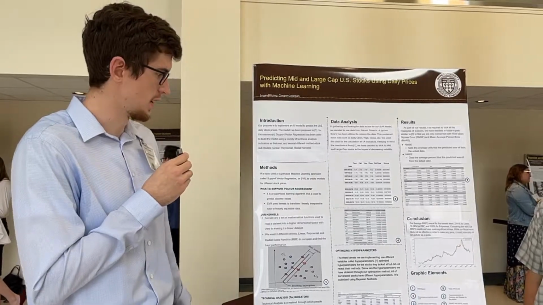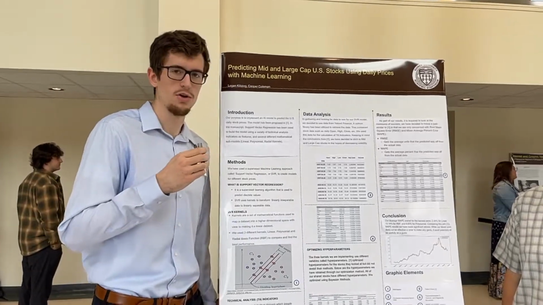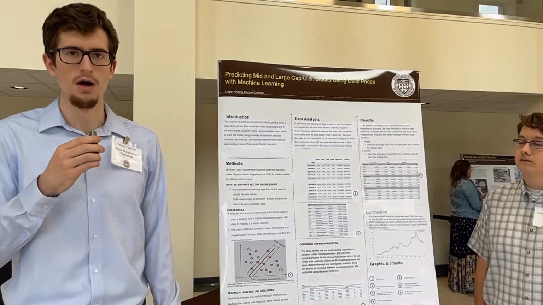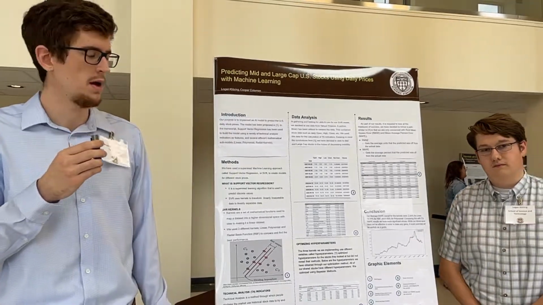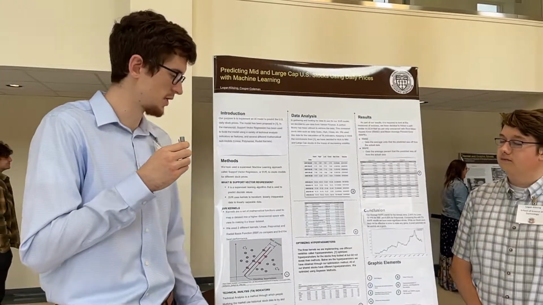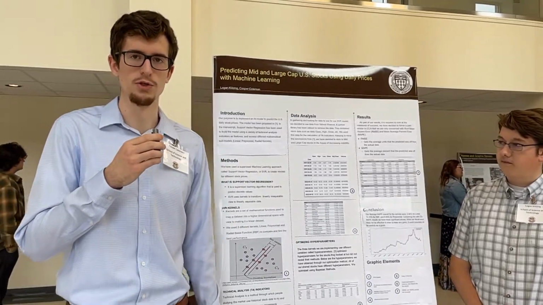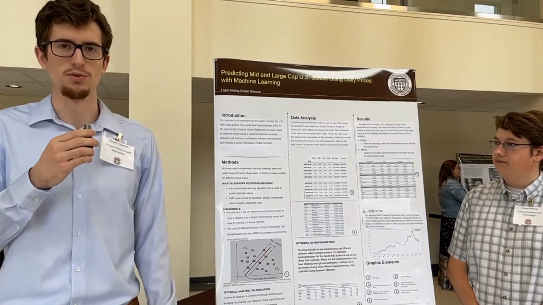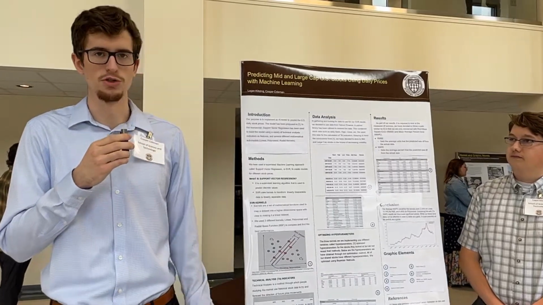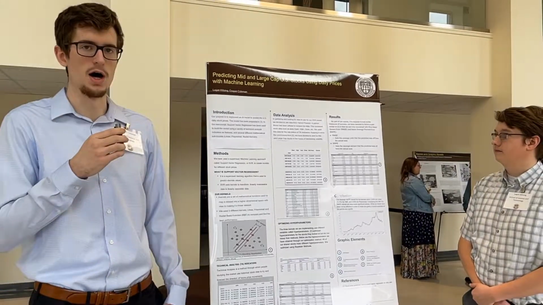As inputs for our model, we use technical analysis indicators. Technical analysis is done in the stock market to try and forecast the direction of future stock price movement. So we used 5 different indicators that each indicate something different: whether or not the stock is likely to be overbought or oversold, the strength of a current price trend, whether or not the price trend is likely to reverse. And it calculates all those and feeds them into the model as input.